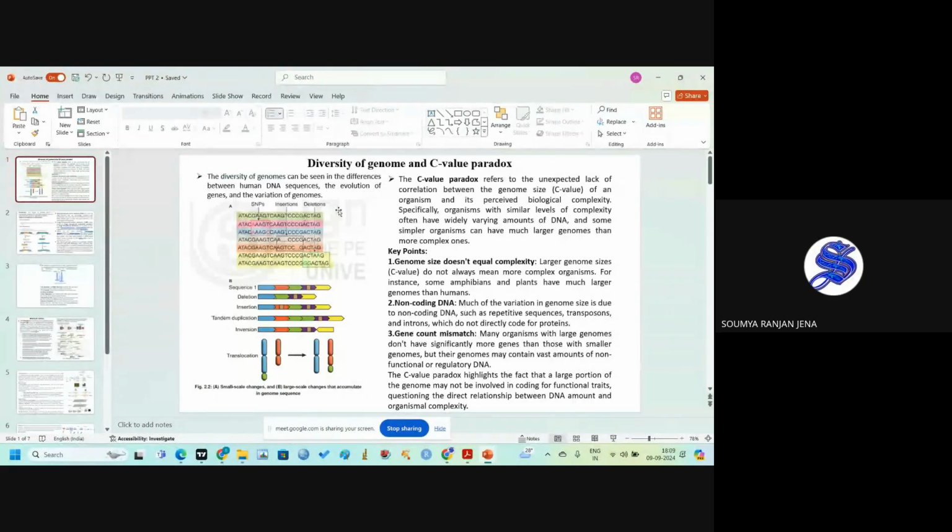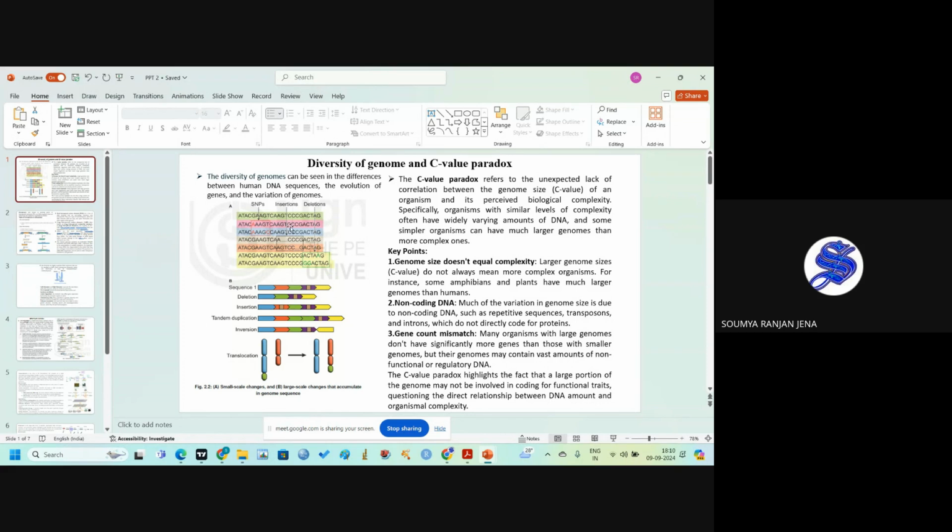If we go to this gene sequence, here if we mutate one adenine nucleotide, then this frame means what? Three nucleotides code for one amino acid. If you mutate one adenine nucleotide, then this frame will shift, and this frameshift mutation causes a different kind of protein, and this different kind of protein gives rise to a variation in the species.